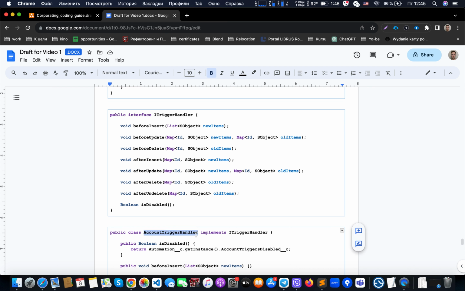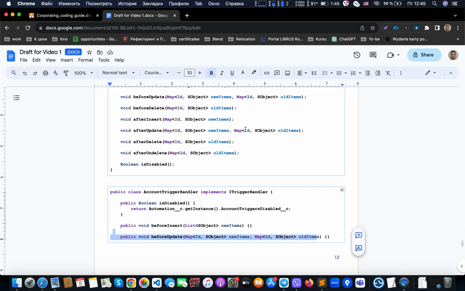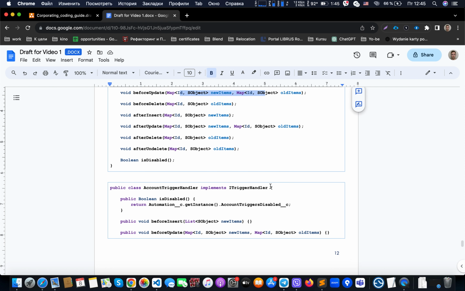And for that handler, for example, we could prepare an interface. That interface will actually dictate for that specific class exactly what methods need to be provided. And then in the implementation of that class, we have, for example, this before update, right? And we have the same parameters that we have. Where is this before update? Yeah, what we have specified in our interface, right?